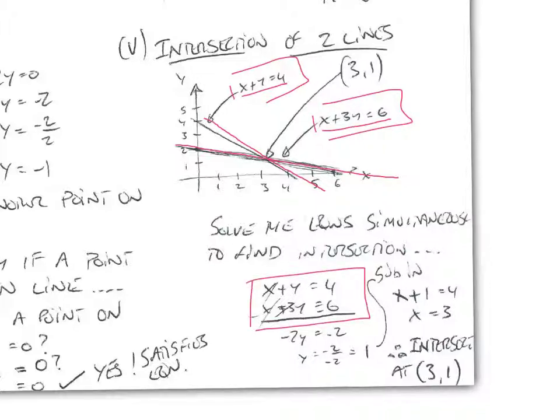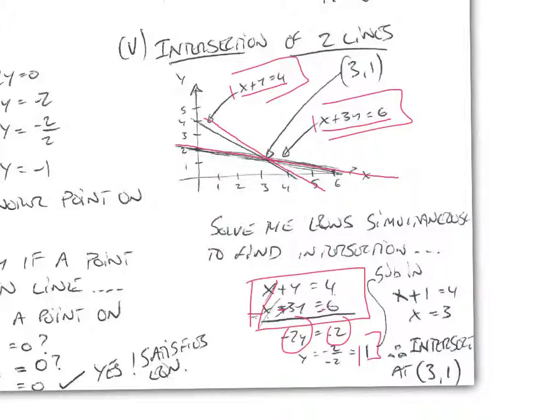So you simply write x plus y equals 4 over x plus 3y equals 6. Now, we can't just cancel unless we change the sign. So we've x minus x, they'll cancel. But if we change the sign of one, we must do unto all the others. We change the sign of all the terms here. So these two cancel. Y minus 3y is minus 2y. 4 minus 6 is minus 2. So y is equal to 1.